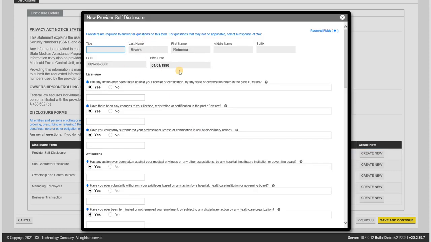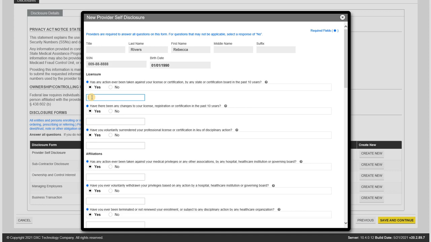You'll see at the top of the disclosure form, it brings over my name, my social security number, and my birth date. Under that is going to be a series of questions. They are all defaulted to yes. It's very important that you read over each question in order to answer it appropriately. You'll notice that because the answer of yes is on each question, there is a box located directly below the question.